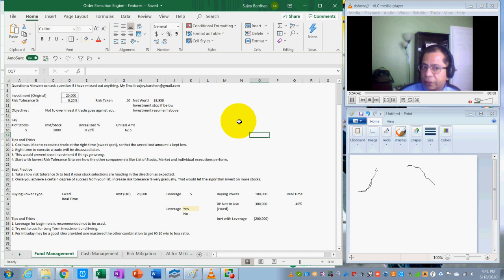Again, it will look into something else. But you don't want to get into a situation where you have invested the money and you get stuck. Stuck means it is heading south, it is going against your direction. Of course, it did not hit the stop loss, but that will cause capital blockage. You don't want to be in that situation.